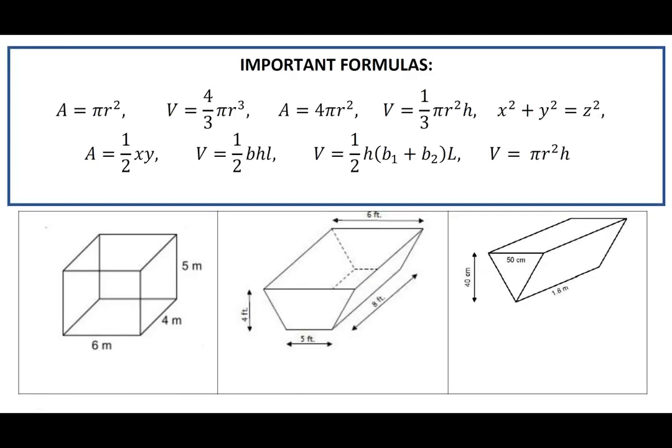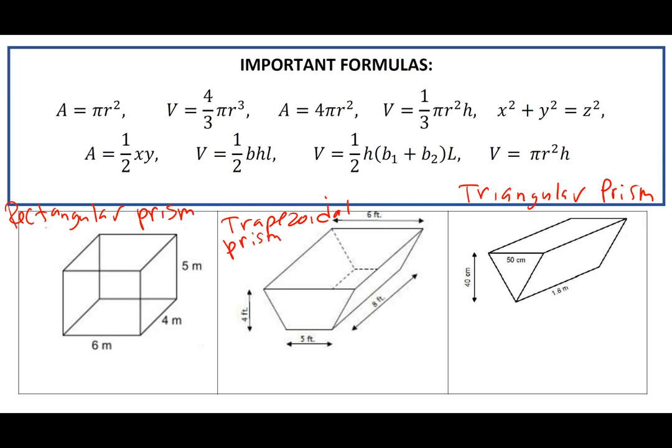Over at the left-hand side there, this would be your rectangular prism. You could call the one at the far right a triangular prism. And then the one in the middle would be a trapezoidal prism. In case you didn't catch on, they are named based on the shape of their face. In the first one, the face is a rectangle, whereas in the middle one, the face is a trapezoid, whereas in the last one, you have a face that is a triangle.